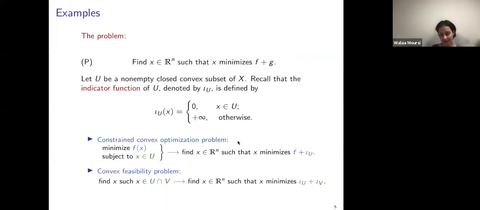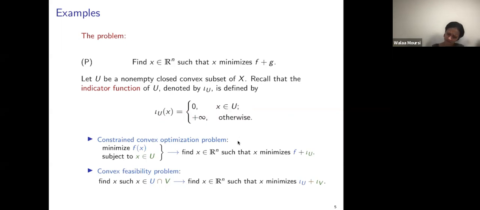And the trick that we use in this case is the so-called indicator function. So the indicator function of a set U is a very nice function. It actually favors the points in U and gives them the value 0. 0 is not always a nice number to be assigned to, but from an optimization perspective, if you know what it does to the points outside, you will really appreciate that it gives these points 0, because whenever the point is outside the set, it gives it the value plus infinity.